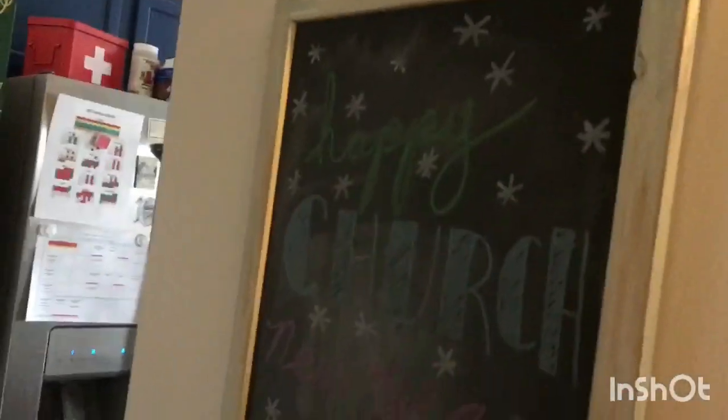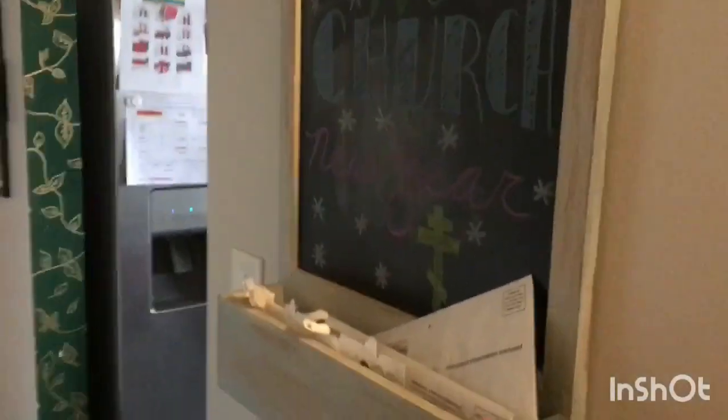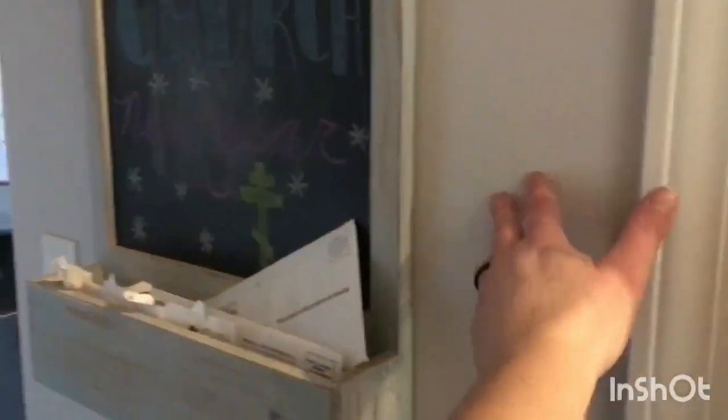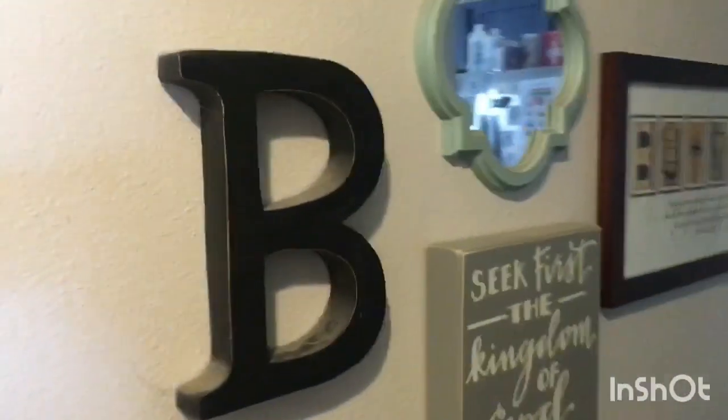We really don't use this hallway, which is why it always becomes a storage space, and I don't like that. I thought maybe if we use it as a little office area — as I'm moving towards trying to be an independent author — it might be nice to have not only a creative space but also a quote-unquote business space. I'm thinking about moving this little chalkboard mail holder. It says 'Happy Churchy New Year' — the Orthodox Church New Year begins on September 1st — and this was from 2020. I have not changed it since then, so it's pretty useless at this point. I think I'll remove it and put a bulletin board there instead.